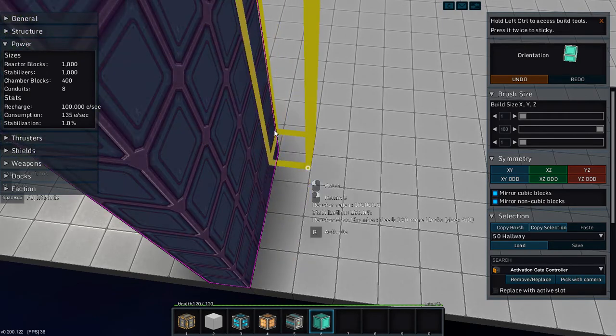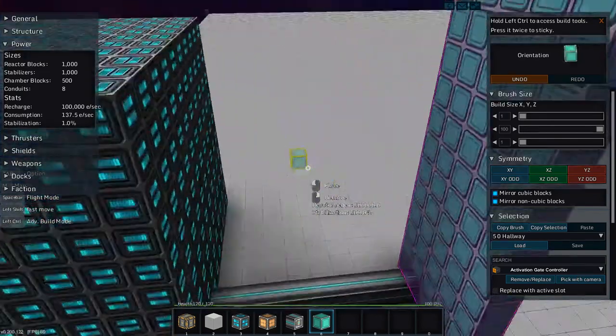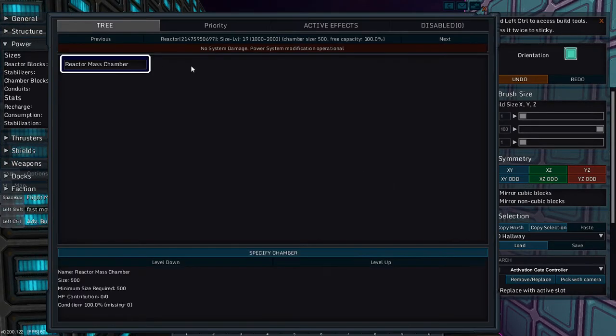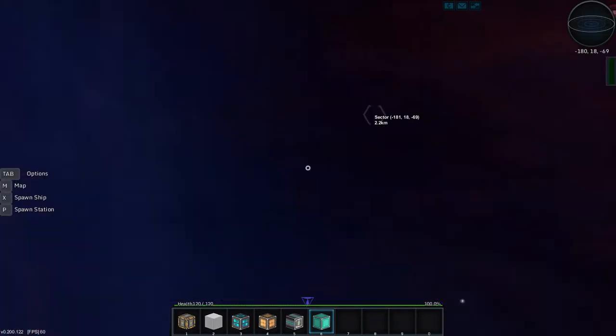1, 2, 3, 4... The number after 4. That should be 500. Yeah, 5 times 100 is 500. Alright, so let's see. Space station. Reactor. Specify chamber. Mass personal gravity enables gravity override switch sets gravity. Mass structure gravity central enables gravity override switch sets gravity. Mass structure gravity minus Y enables gravity override switch sets gravity. Okay, we're gonna see if personal does anything.